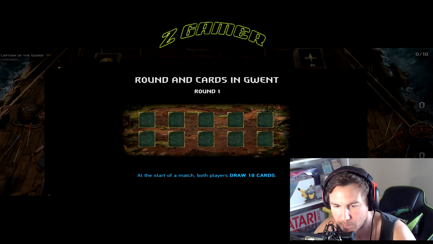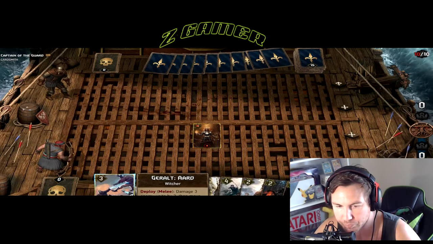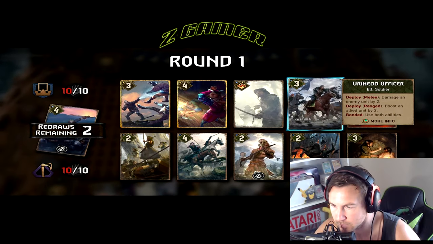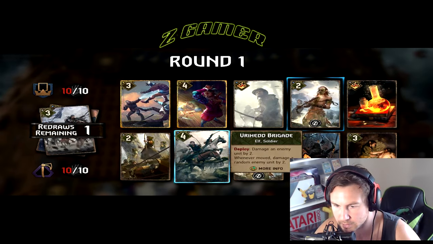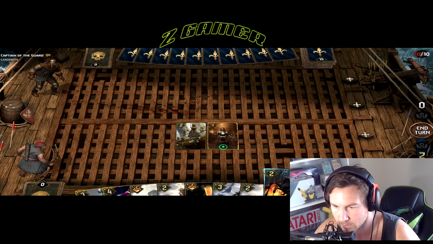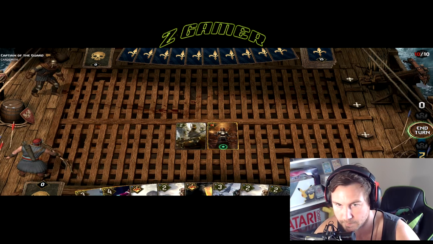Rounds and cards and Gwent, round one. Oh, I can withdraw one additional. Okay, so I'll probably do this one. And then an officer. An elf. Okay, I think that'll work.